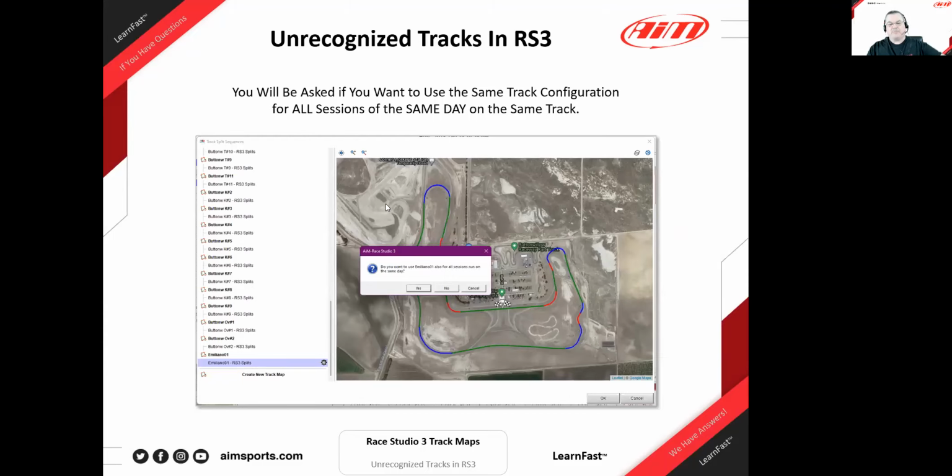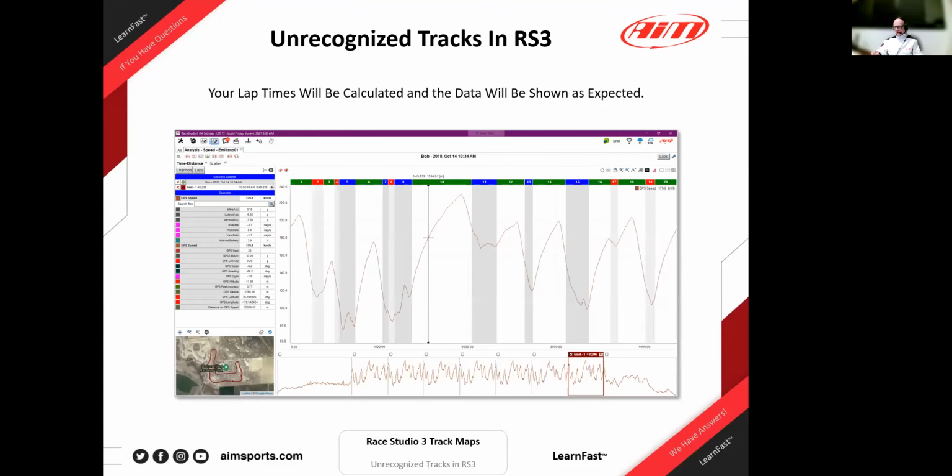So the next time you get home, or you have internet at the hotel that night, or you set up your Wi-Fi in your trailer, make sure you turn it on and allow that to be sent. I saw a question from a customer who's creating a new dirt oval track, and he asked how to give us the information of his new track.